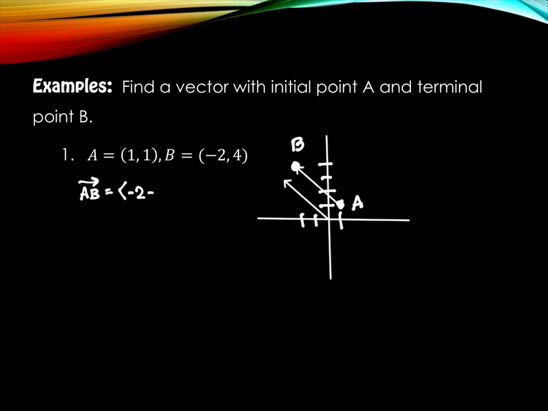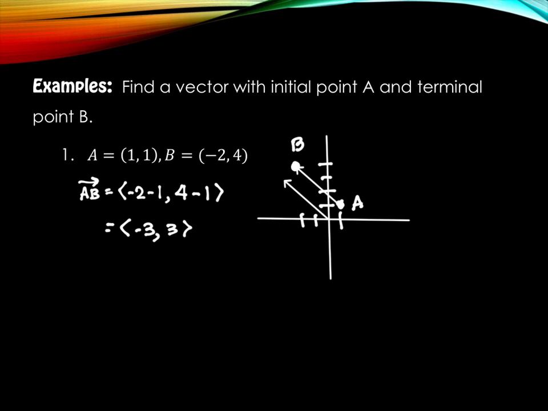They're subtracting values, right? We're doing the same thing. So we're just going to subtract the x value of point A. And then I'm going to put a comma, because that's my x coordinates, and I'm going to do the y coordinates of the terminal point. So what's the y coordinate of my terminal point? Shouldn't it be 4 minus 1? Yep, it'll be a 4, and then I'll do minus 1, because that is the y coordinate of my initial point. And we're going to write down what we get. So negative 2 minus 1 is negative 3, yeah. And then 4 minus 1 is 3, okay?